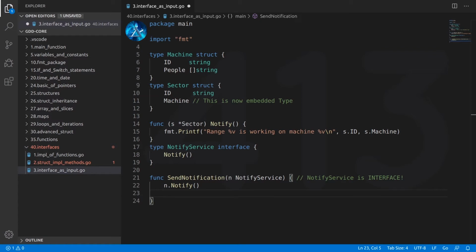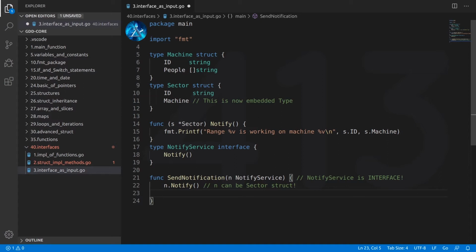We will again, like in the previous example, check all conditions which we must apply for our interface, and then we will see the list of structures which we can assign to our specific interface. So in this case, for our n input variable, we can pass a new sector structure because our notify interface can be transformed into the sector structure.